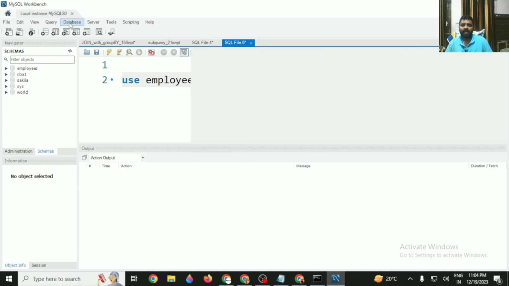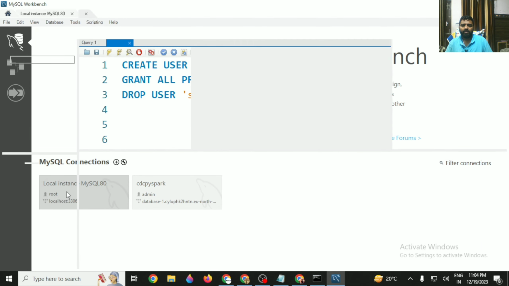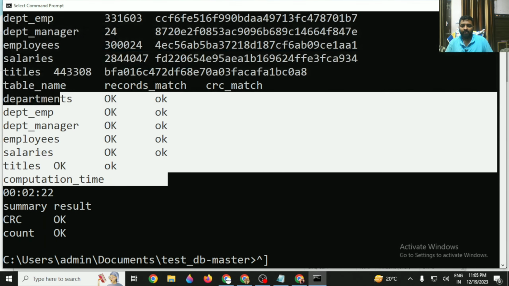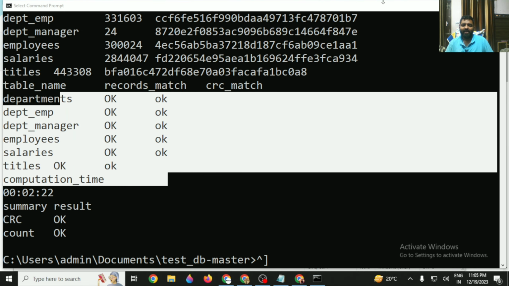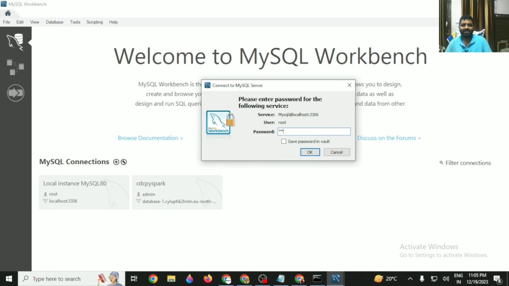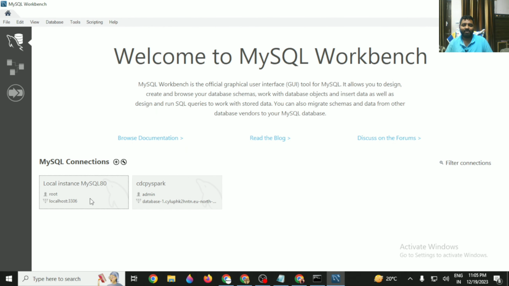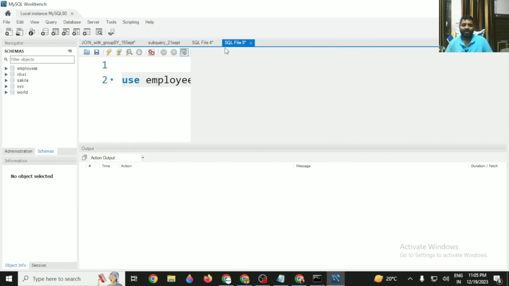It has some sort of issue, so I reconnect once more. Let me reopen it again. Because I am in a hurry, sometimes it happens. With MySQL you don't always get the screen properly. I think there is something going on here. I will just check it out. I don't know what the issue is.